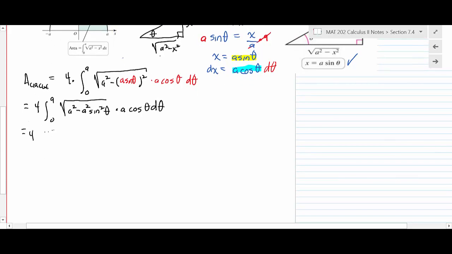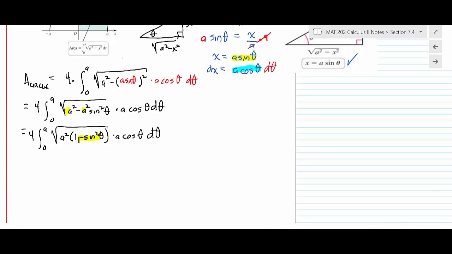If you look under the radical, what could you do? Yeah, you can factor an a squared out. That's one thing, so go ahead and take that a squared out, and that leaves you with 1 minus sine squared theta. What could you do with 1 minus sine squared theta? That's a cosine squared. That's an identity, the fundamental Pythagorean identity. You don't need to write this down, but just to remind you, sine squared theta plus cosine squared theta equals 1. You're going to use that identity when you're doing these trig substitutions.